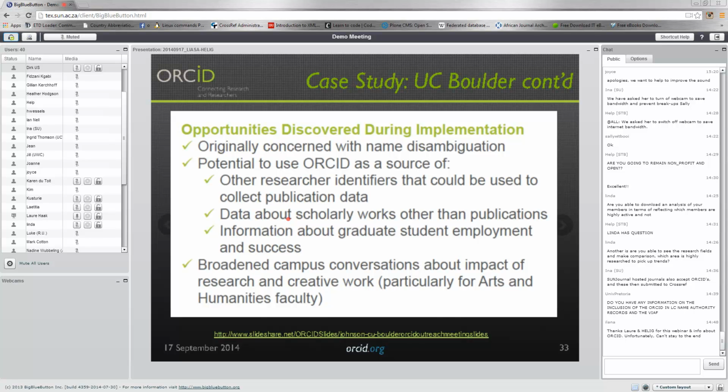On the next slide, what I wanted to show was things that UC Boulder found as they were doing their implementation.